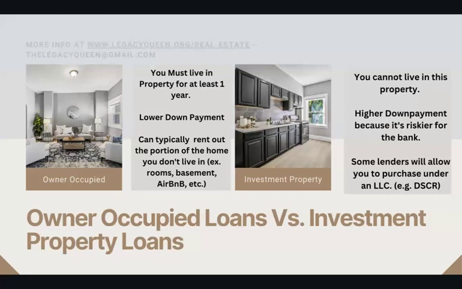Even while you're living there, you can still rent out another portion of your home. My 1 year could be that I live in one bedroom and rent out the others, or that I live in the basement and rent out upstairs. I'm still living in the home, still receiving my mail there. So keep that in mind.